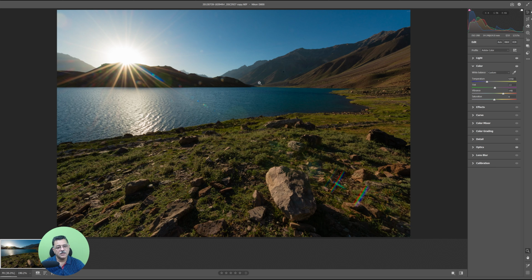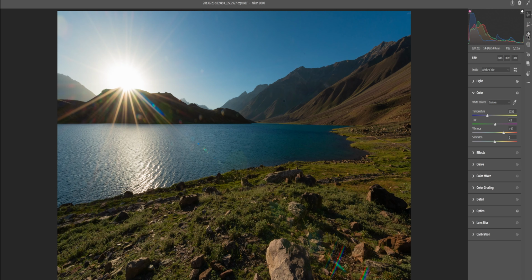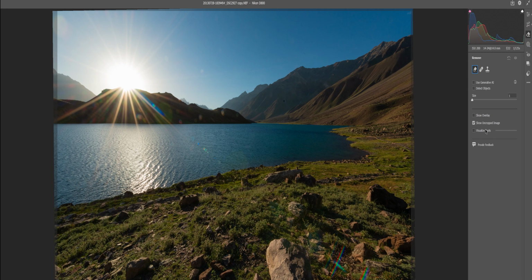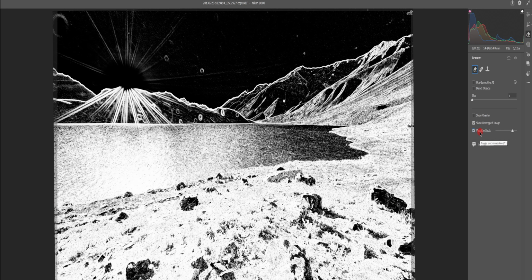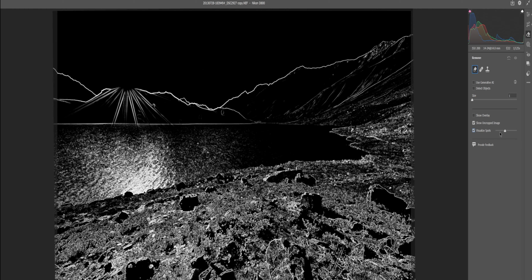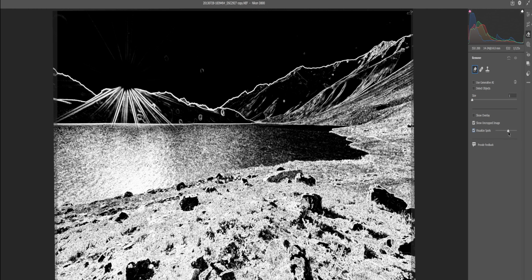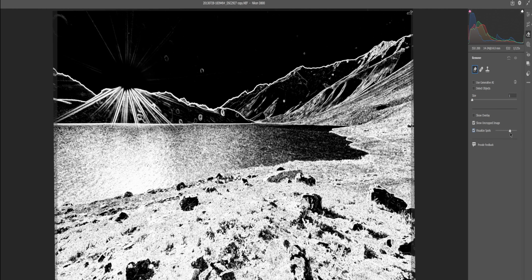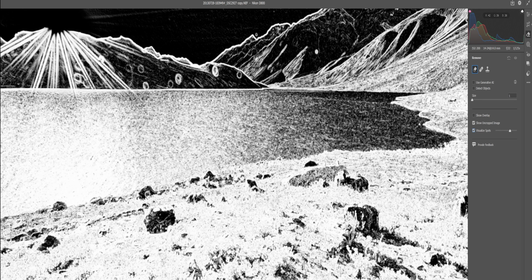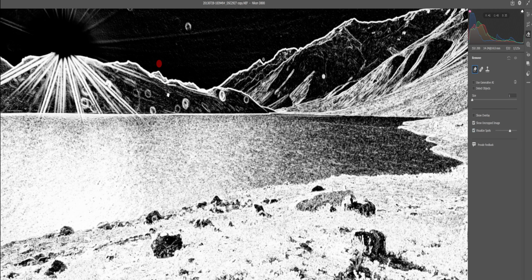If you would like to know where these areas are, you could go to the third panel here, okay, which is the remove panel, and you can choose visualize spots. You can drag the slider to a point where you can actually see the imperfections in the image. So if I zoom in here, you will see if I press the space bar and drag, now I'm able to move the picture around whilst it's in its zoom state.